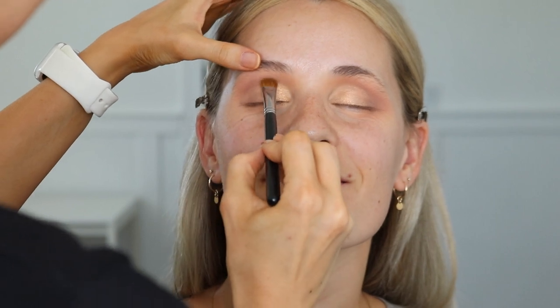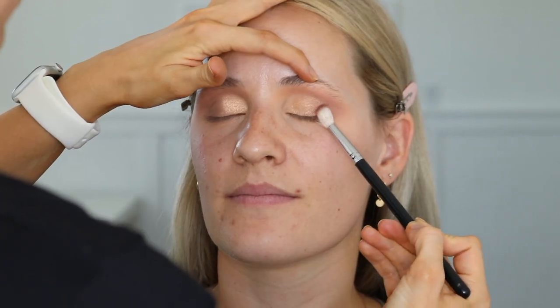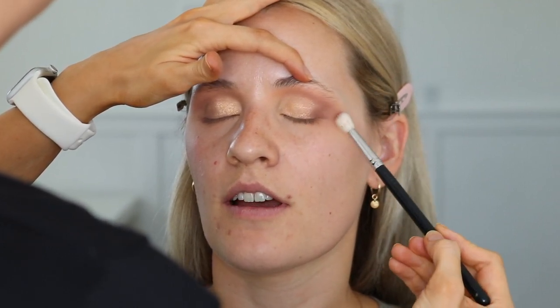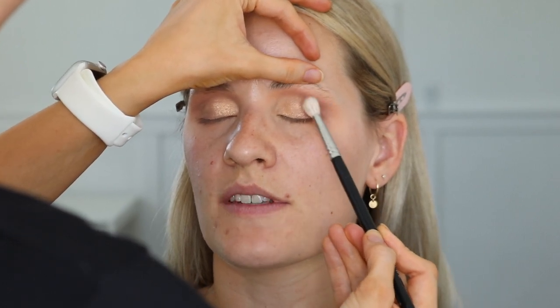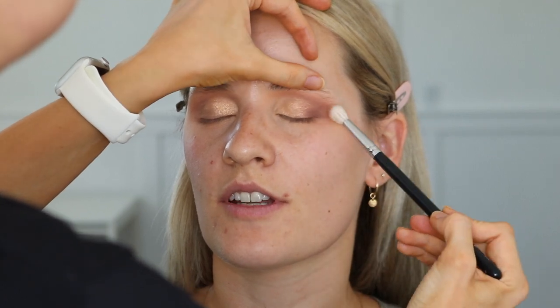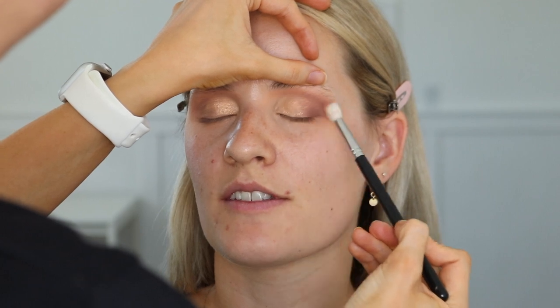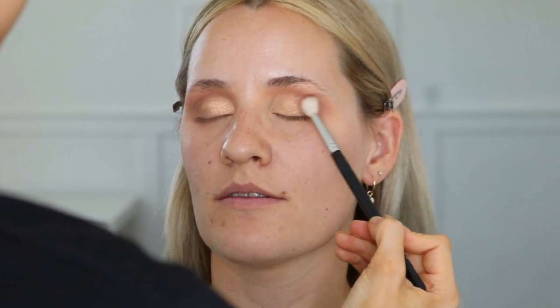When applying shimmers, I like to use a flat eyeshadow brush like this, and I always spray it with a makeup setting spray to make the brush damp, and it just really intensifies those shimmers, makes them more metallic looking, makes them blend on the eyelid so much better. They're just so creamy and easy to work with. So that's what I always do. And then you see me blending in that outer corner again, and that is with the matte shade Mulberry.